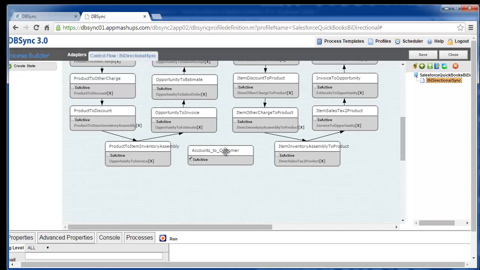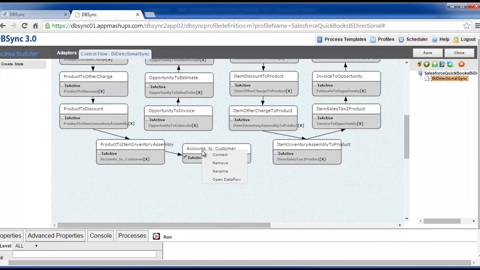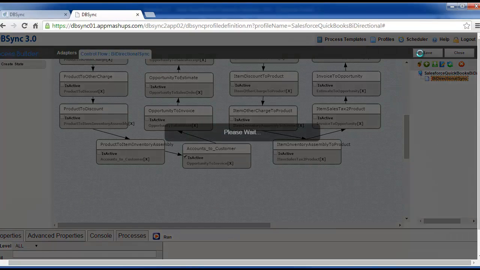And to add a new workflow to the existing workflow section, you'll have to disconnect the previous set of mappings or the connections that are already existing. So click on cross mark here to disconnect the previous state and connect the previous state to the new state that you have created. Right click and connect to the existing state here. So once the connections are completed, you'll have to save the settings.